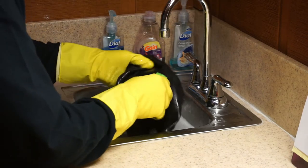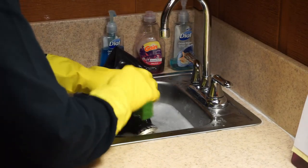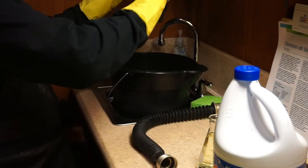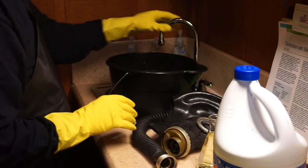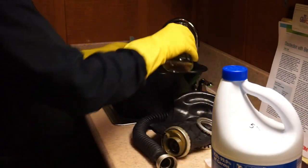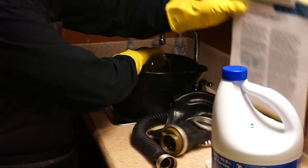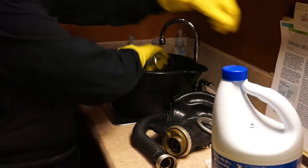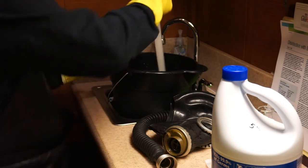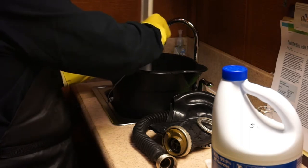So anyway, I'm going to turn the camera off while I get this all done and then come back in a few minutes. Okay, so I got the mask all clean. It took about 10 minutes of washing with the sponge and detergent. Now I've got some water. We're getting to the bleach phase now. I'm going to make up a 1 to 50 solution, which according to this information here is what's used for scuba equipment. This is not scuba equipment, but it's similar — it's made out of rubber.